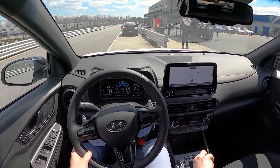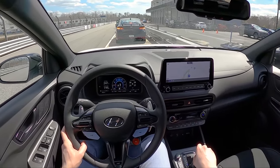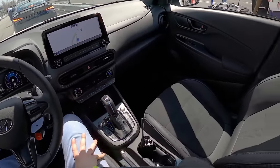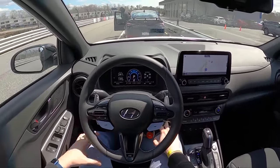And a really solid little hatchback here from Hyundai. So thank you all so much for watching. This has been Substitute Topher filling in for the Topher, obviously, because if this was the Topher, he would have been leading the pack. So I hope you guys were able to bear with me today, but if anything, be able to hear and experience this Kona N for what it really is.